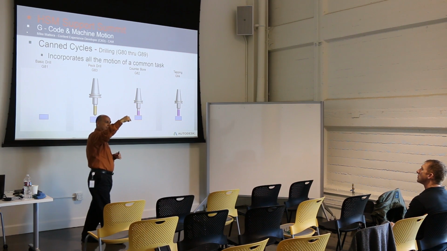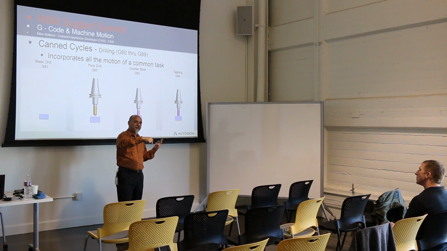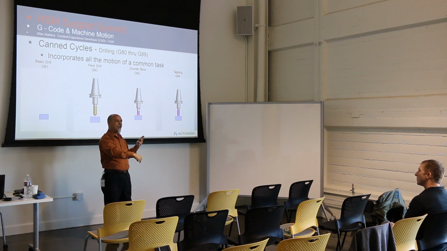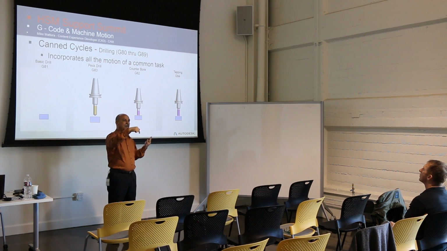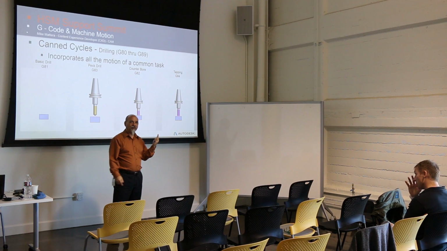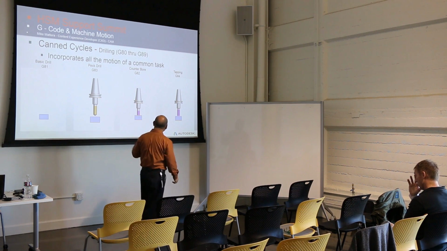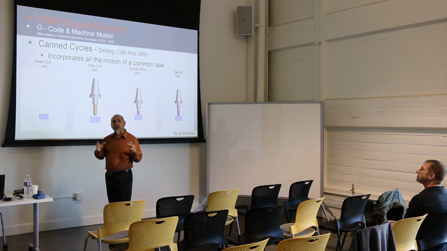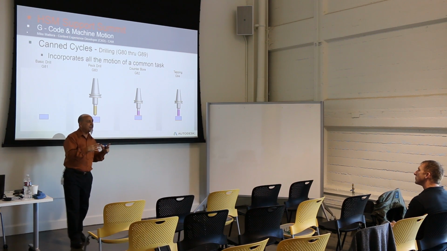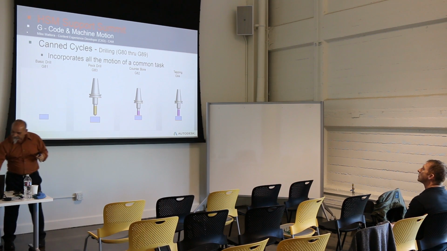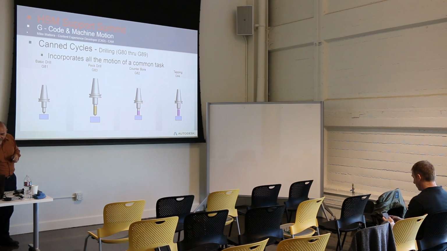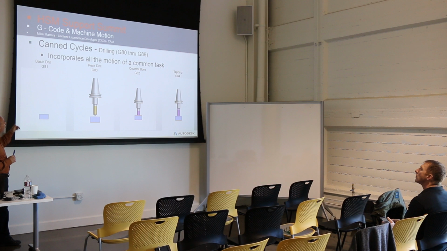Okay, so essentially that's 4 moves, isn't it? I had to move to the start point, 1. I had to move down to my clearance height, 2. I had to feed to my depth, and then I had to rapid it back out. Well, that's a lot of programming for just one hole, isn't it? So now if I have to do 500 holes, that would be a lot of code. So that's why we have CAN cycles, because a CAN cycle will incorporate all the motion that it takes to perform that function. It'll feed to depth and rapid it out. So again, it goes to the point, feeds in, rapids out.